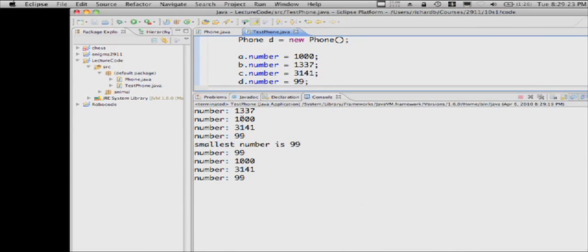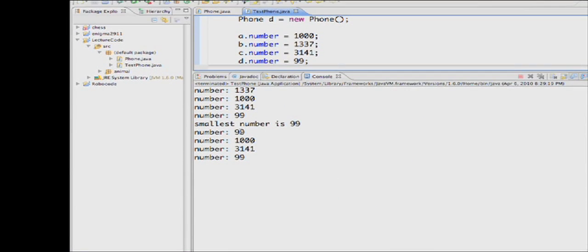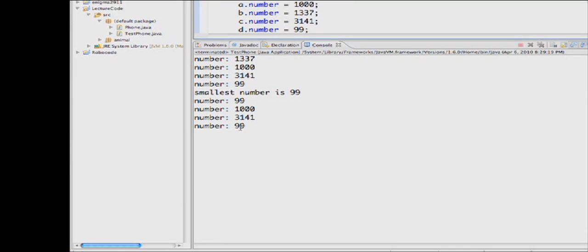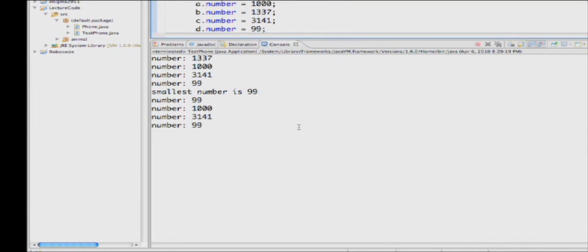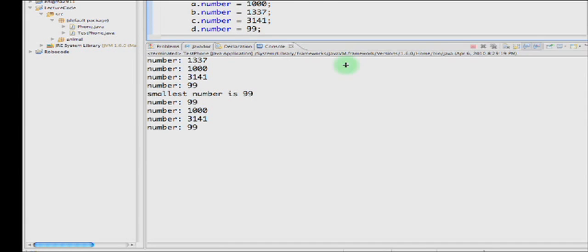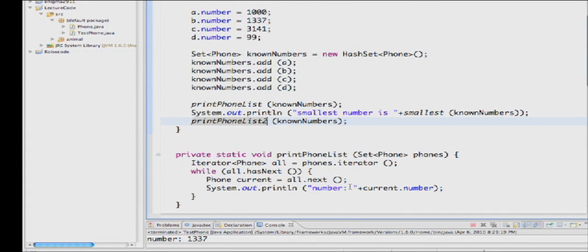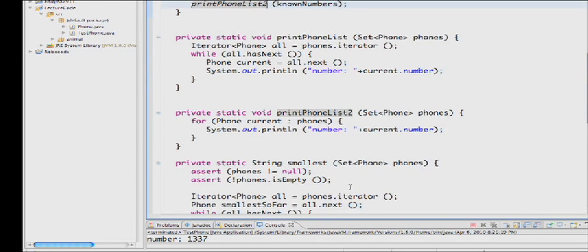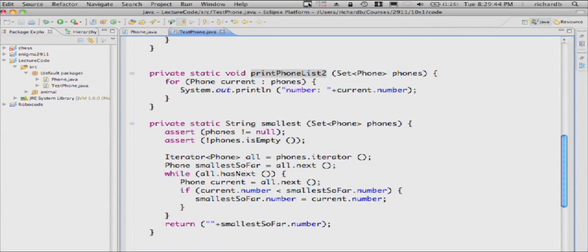Go. And it's printed out the list, the first printout, and it prints out the smallest number, and then we iterate over the list and print out, oh dear, what's happened there? It doesn't seem to have printed out the list right. Well, you might want to think about that. What on earth has happened? You think about that. I'll just take a quick break.